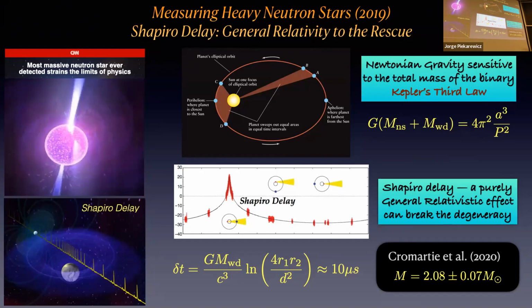In 2020, we got the report of the most massive neutron star to date, which is essentially 2.1 solar masses. So that tells you also immediately that if you build an equation of state and you calculate the maximum mass that you can have before the star becomes a black hole, if it's below 2.1, then your equation of state has to be refined. So we have tidal deformability, and then we have maximum masses as the constraint.